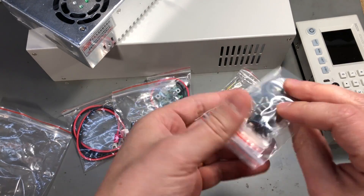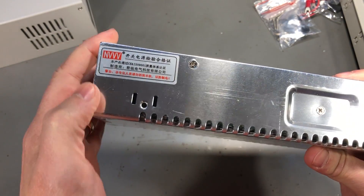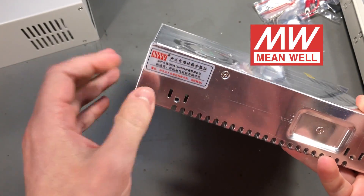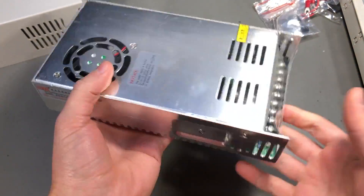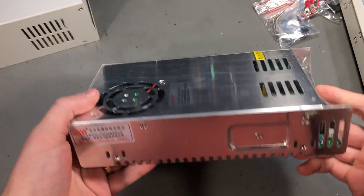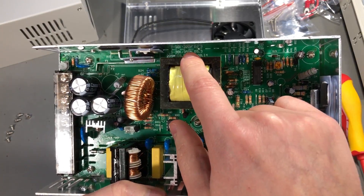We also have a mains switch and some mounting hardware with rubber feet for the underside. The manufacturer is obviously a Chinese manufacturer, and this branding 'NXXX' clearly tries to mimic the Meanwell logo - about the same color and size, it's an MW style logo, so looking at this from a distance you might think it's a Meanwell power supply, but it's not. Correction: this is not a 400W power supply but a 300W version.